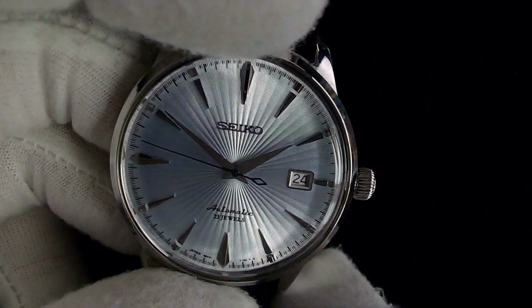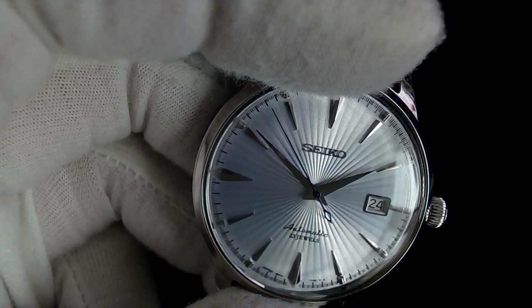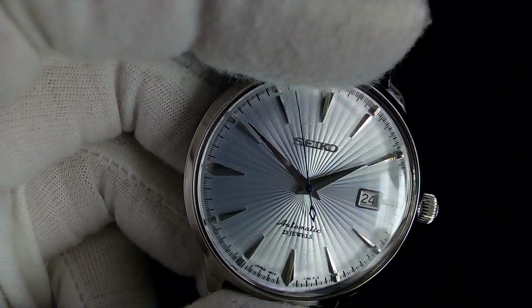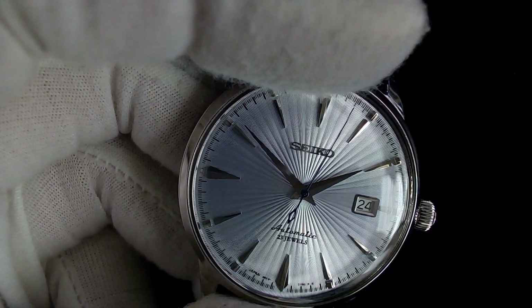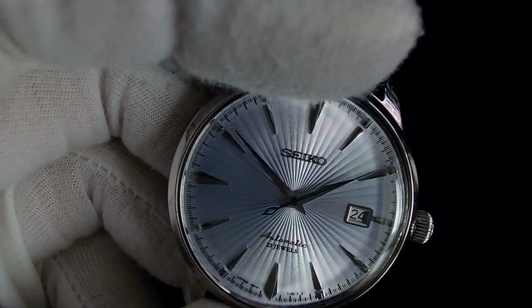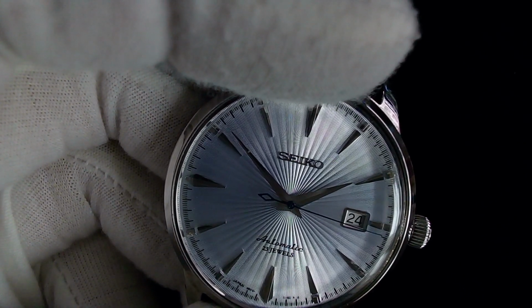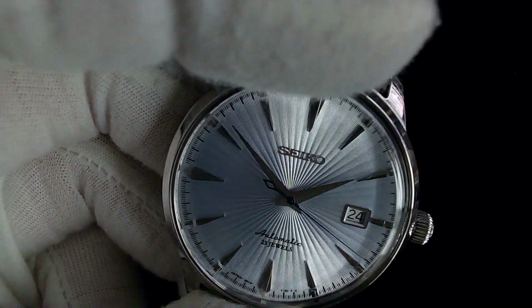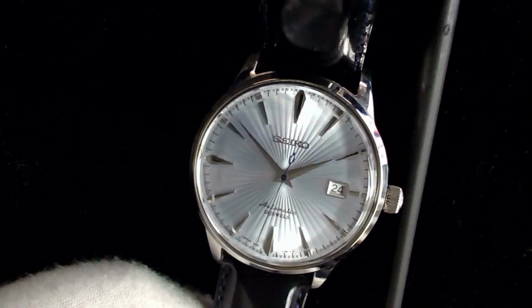So that's the Seiko cocktail time, and it is the SARB065. Again, it was fashioned for a very famous bartender in Japan, and his name is Ishigaki Shinobu from the Ishinuhana Bar in Tokyo. So this is my quick review of the Seiko cocktail time watch. Go out there right away and get one, or you're missing out, folks. You are missing out. Just lay this down here for you to drool over.